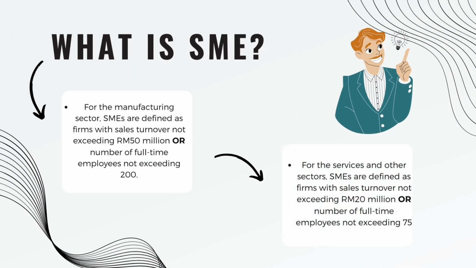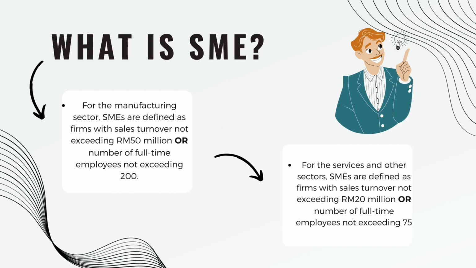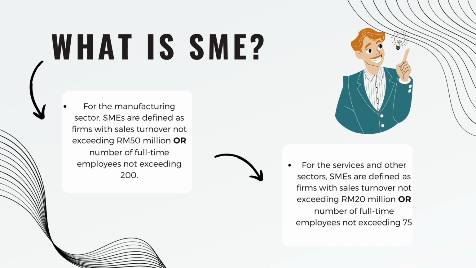What is SME? For the manufacturing sector, SMEs are defined as firms with sales turnover not exceeding RM50 million or number of full-time employees not exceeding 200. For the services and other sectors, SMEs are defined as firms with sales turnover not exceeding RM20 million or number of full-time employees not exceeding 75.